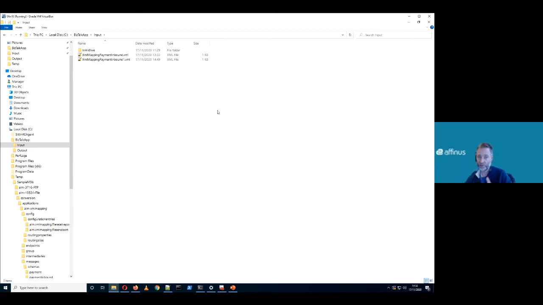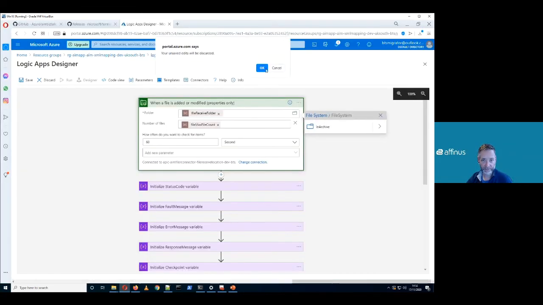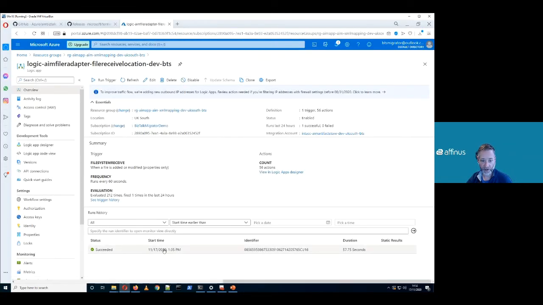The first time you do even one of these scenarios, it takes a while because everything's got to start up. And then the next time you do it, it's quicker. We've played around a bit, making it as quick as possible. But anyway, I've dropped that file in. So now if I come back to my Logic app, hopefully I will see that was the one I tested earlier on today. And if I refresh, it ran. There we go, succeeded. And look, it took 56 seconds that time.